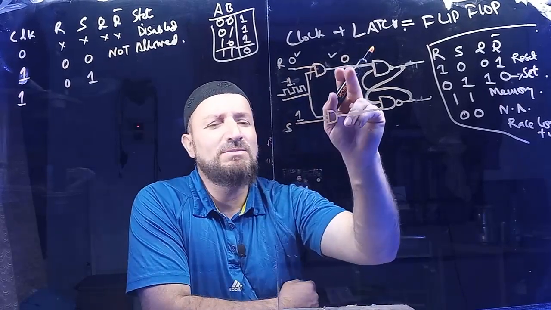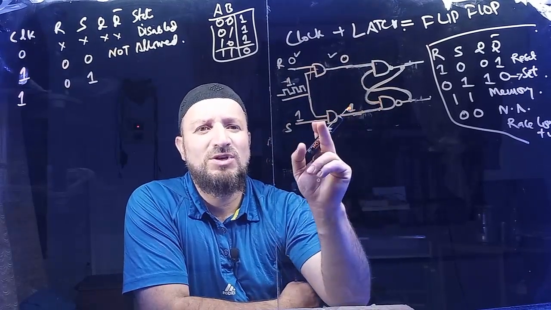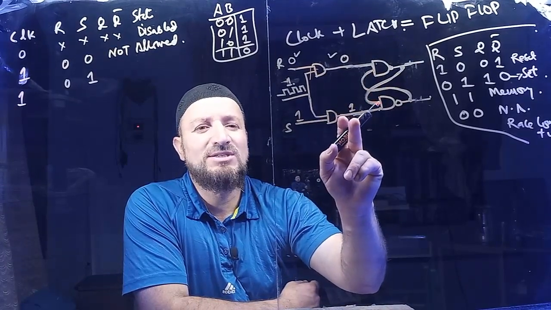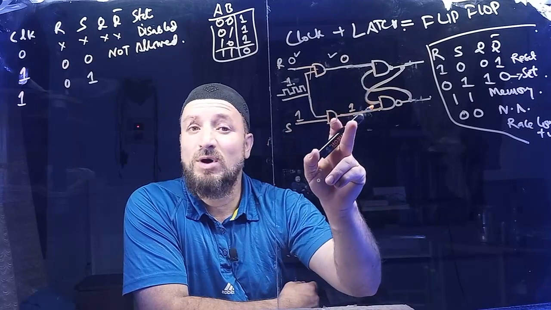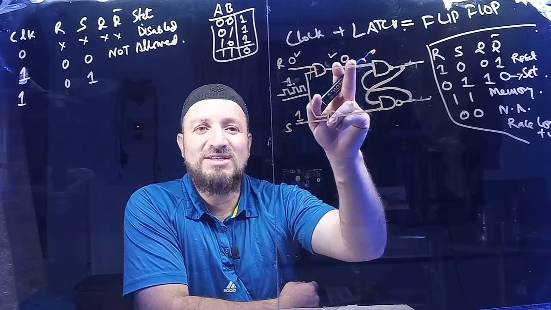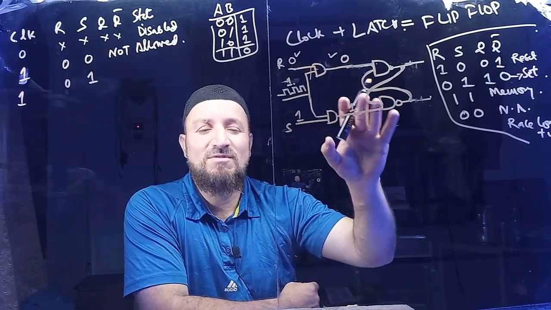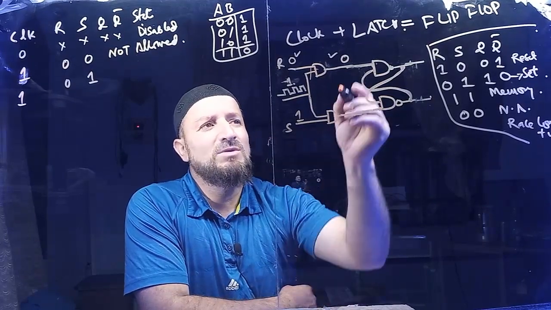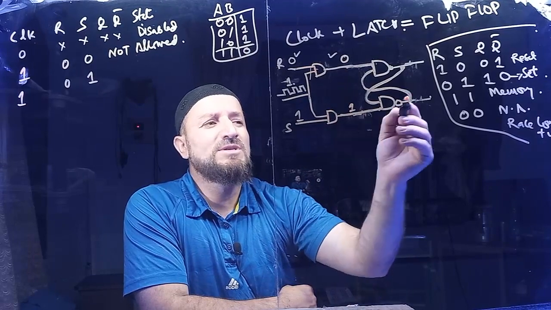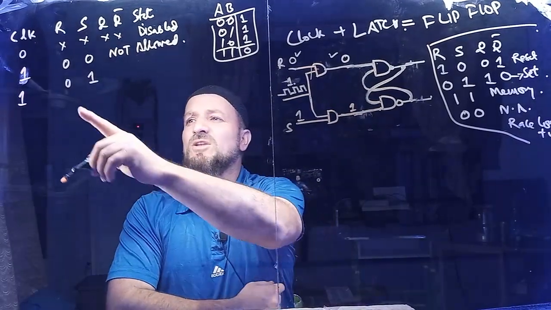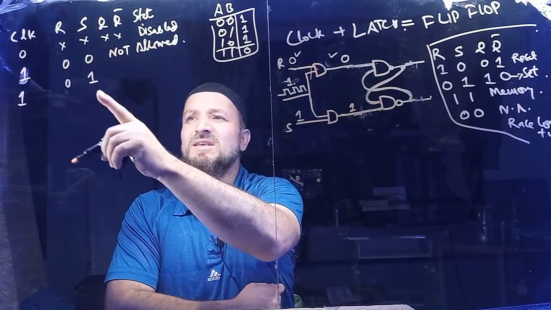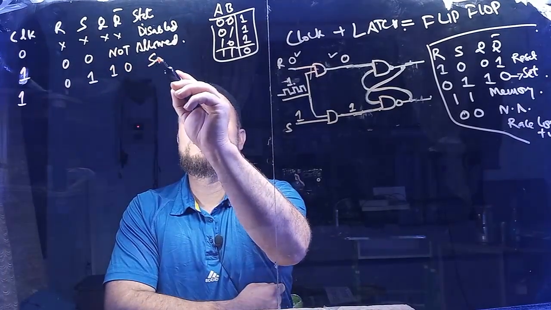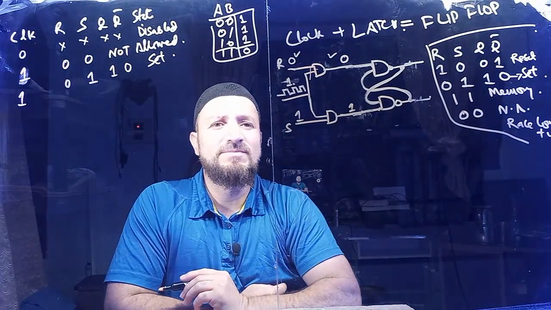Now when the 0, 1 comes up here, we know in our latch circuitry, if the bottom side is 1, it's going to set. If the top side, the R side, is 1, it's going to reset. We have worked it out in the previous video. You can go there and watch it. Now this is 0 and 1, so that means it's going to set. It makes sense, S is here. Set means Q is 1 and Q complement is 0, and we call it a set state, and we are done.